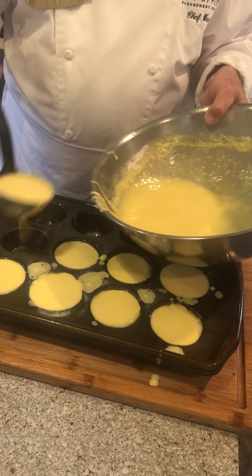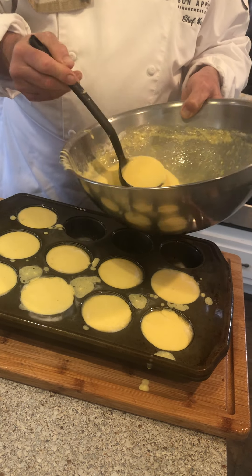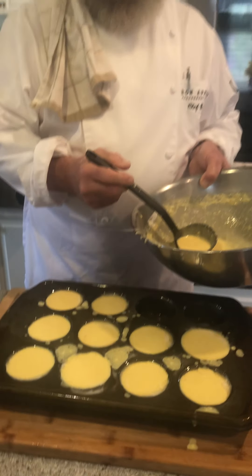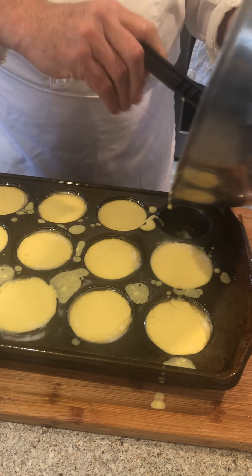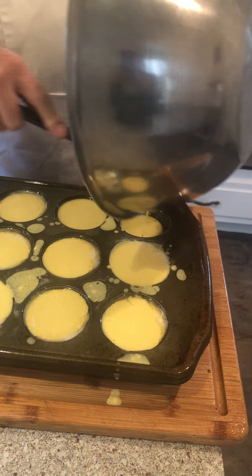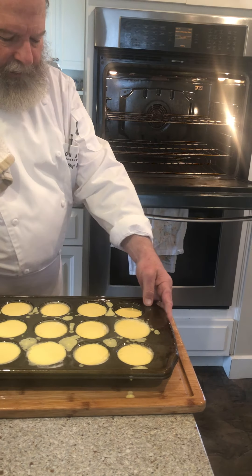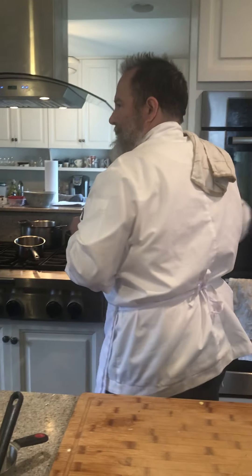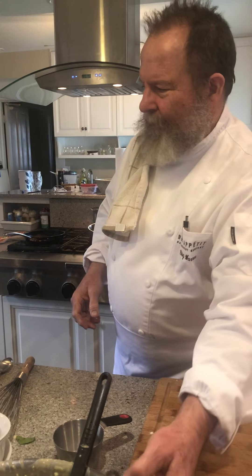This should make about a dozen. I've got great memories of making these at Casablanca — we used to get in at six o'clock in the morning for the brunch shift. Brunch was always the easy one to get if you wanted it because, probably no surprise, chefs go out drinking all night on Saturday and a lot of them don't want to come in Sunday morning. So we've got about eleven and a half here — into a 425°F oven for about 20 minutes, keep an eye on it, and we're good to go.